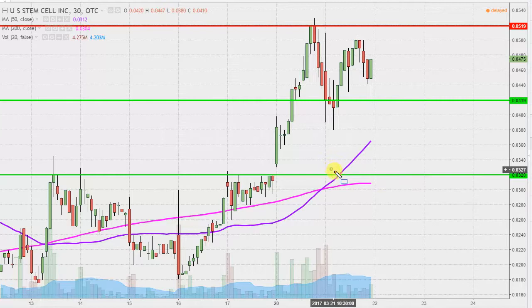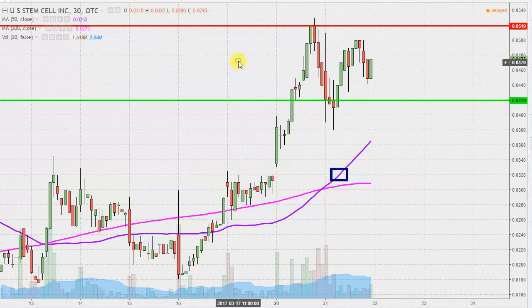And because that purple line has now crossed above the green line there, I'm just going to go ahead and get rid of this green line. Yes, it still pertains to the chart, but it's not totally relevant. And from a presentation standpoint, I don't want to have a million lines on here that can cause clutter and confusion, so I just want to try to keep this as clean as possible. So again, ideal level of support, 0.042. If that can hold, then taking a step back, as long as the price is above that purple line, the bulls are still in full control.